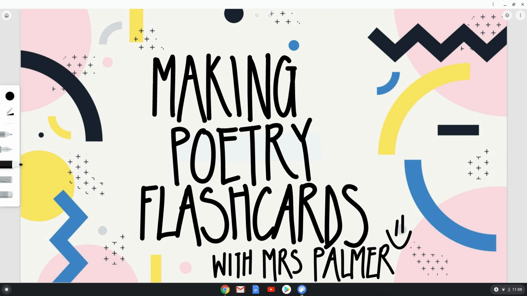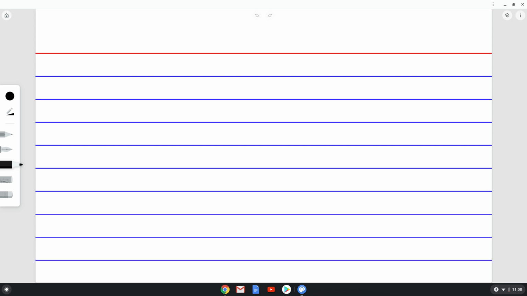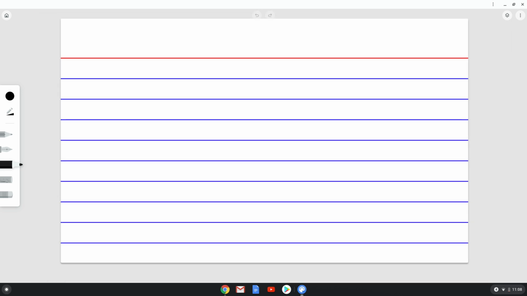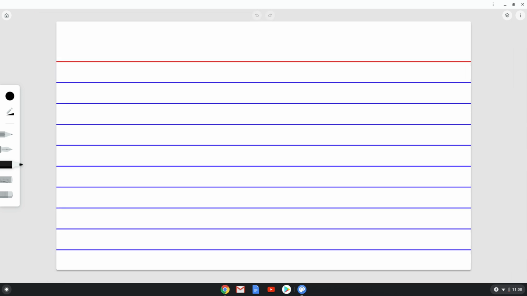So, the way that I see poetry flashcards going is that you should have around 6 for each poem. I'm going to talk you through 3 today based on My Last Duchess. The key to making flashcards is to not have too much written on them because then you might as well just make pages of notes. This is a quicker way because what flashcards are really designed for is to be able to hand them over to somebody and say, okay, quiz me on these.